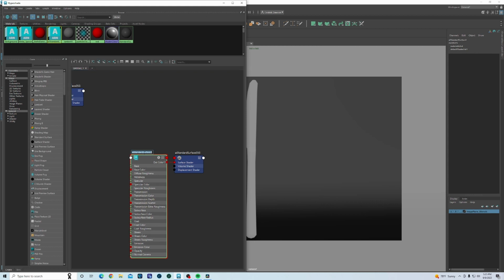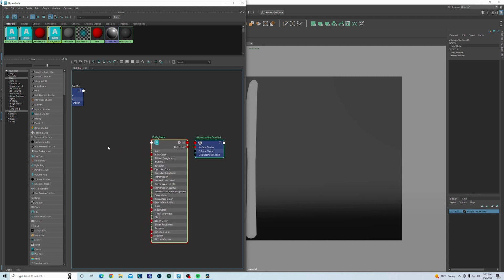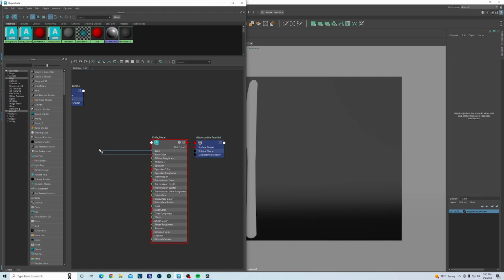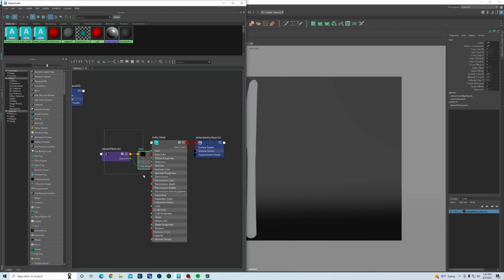Let's rename this to knife metal. Okay. And then we'll press tab again and type in the word file, and we'll click on file texture.